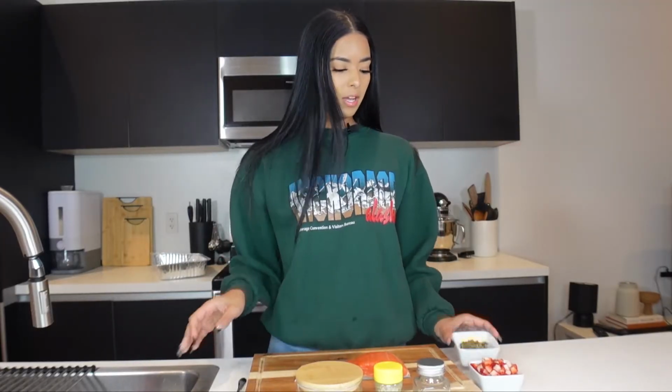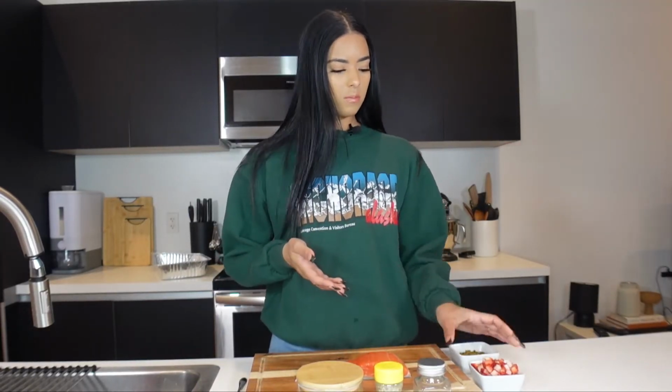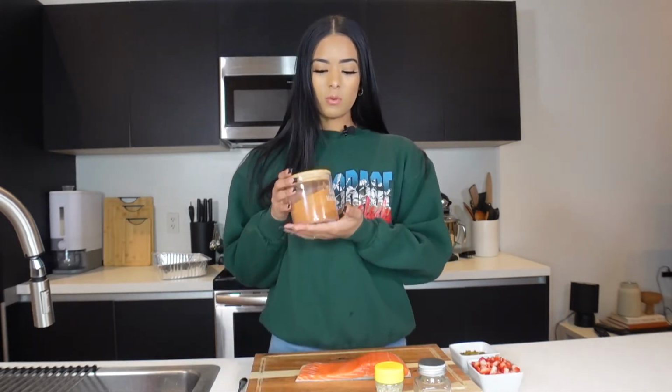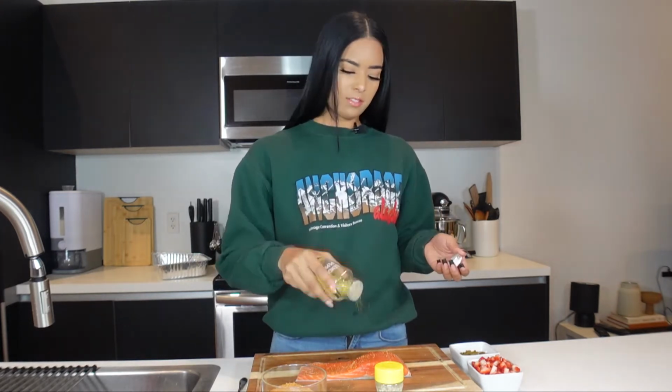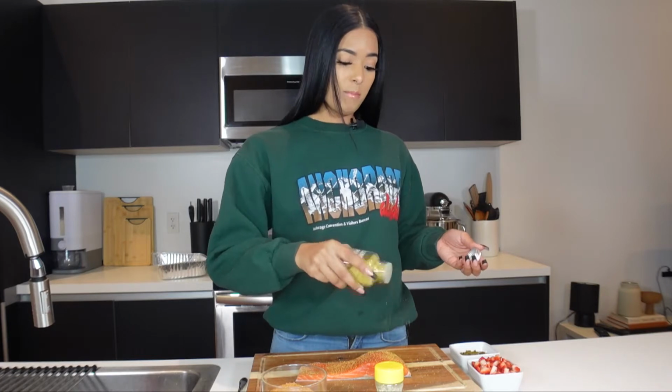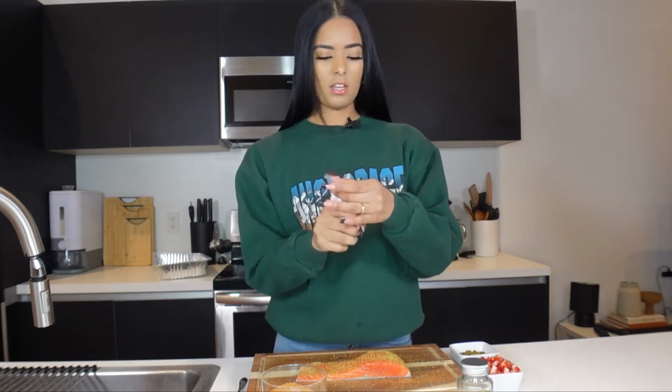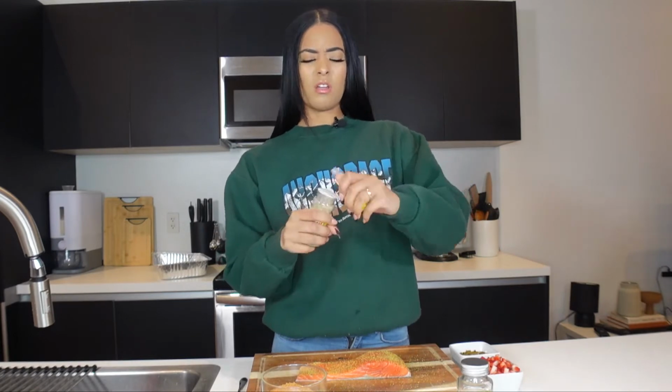So I chopped up my jalapenos and I also chopped up my strawberries. So now I'm gonna season the salmon. Is it salmon or is it salmon? I don't know why I wanna do it in this order better. So we're gonna use lemon pepper. I already feel myself sneezing. I'm gonna use a generous amount because I like my stuff extra seasoned. And then I'm gonna use this one. It's not opened yet. I'm about to sneeze.